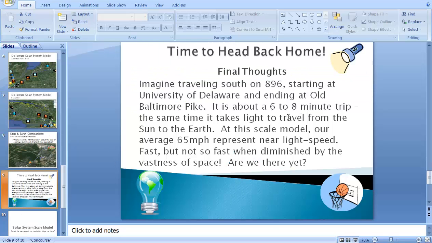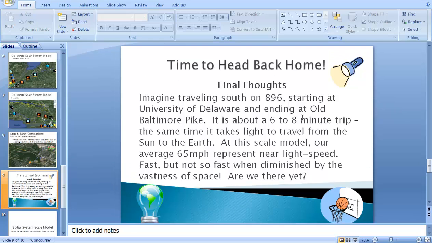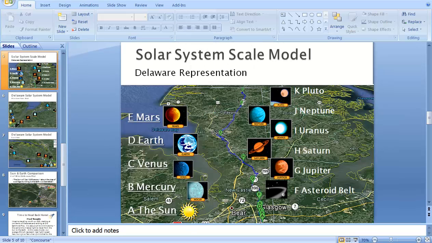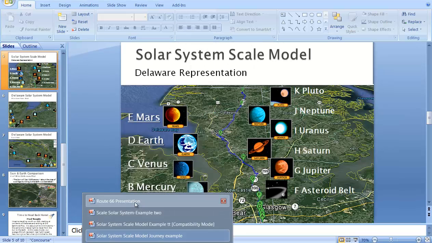And they also included how fast light would travel in their system, and how long it would take for light to travel through their system. So overall, very well. And I hope seeing some of these projects has helped you realize that what you're seeing in front of you now is what your final project should be.